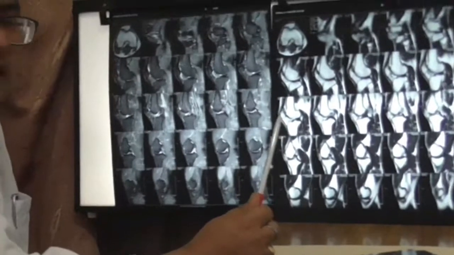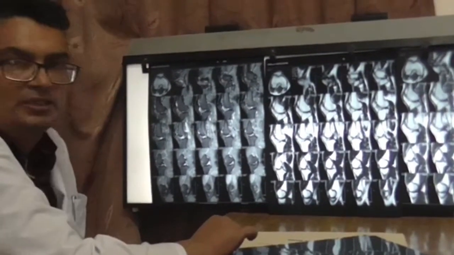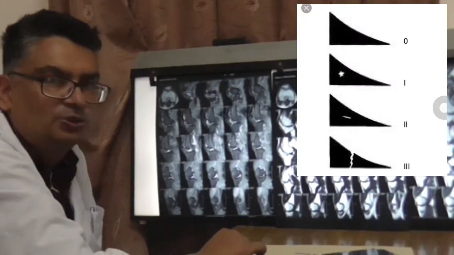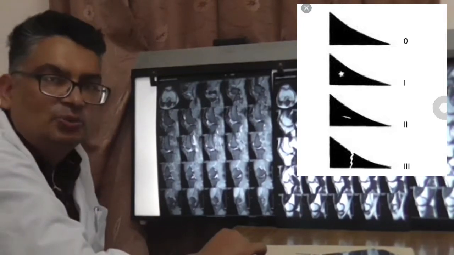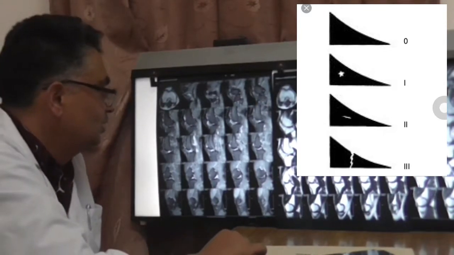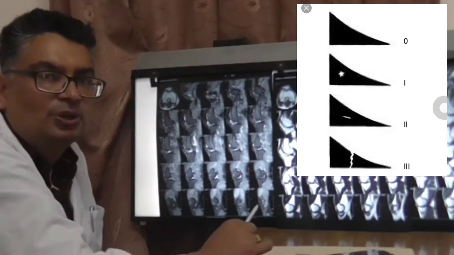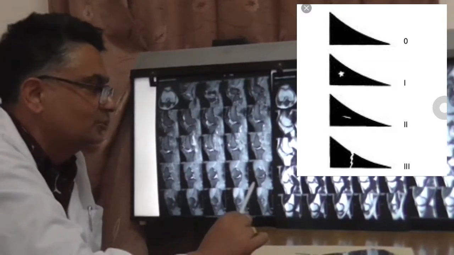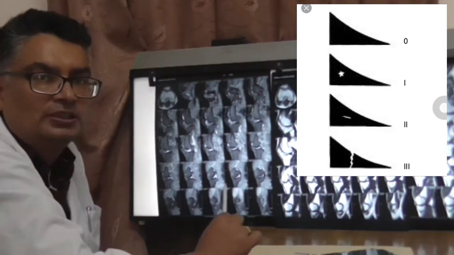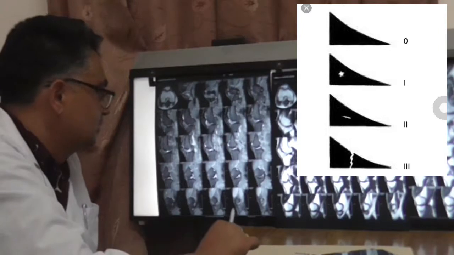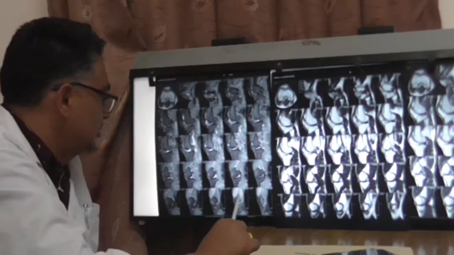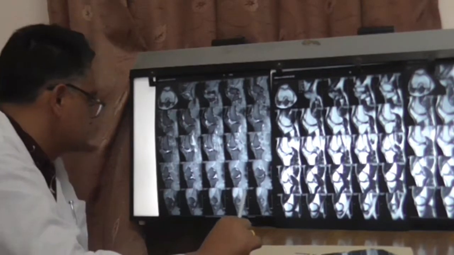What is important to understand is that these meniscal tears have been classified variously by the radiologists. They can say it is either grade 1, grade 2 or grade 3. What is important is that grade 1 and grade 2 are not a tear; these are intra-substance degeneration. So only the lucent area available in the body of the meniscus, unless it goes into the articular margins, either the inferior or superior, cannot be considered a meniscal tear. If the tear is well within the meniscal tissue, it is known as a degenerative meniscus.